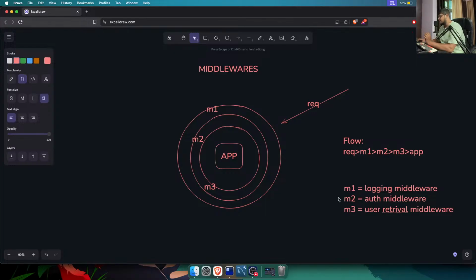So you need to wrap it in Arc, and you can later pass it on to the next step or into the controller. All right. Now this is the flow. A request will come, first of all it will be logged that a request is incoming, then it will validate the auth, then it will retrieve the user.